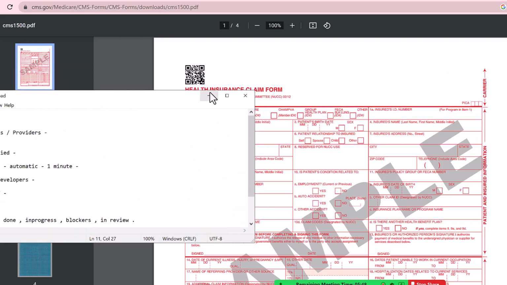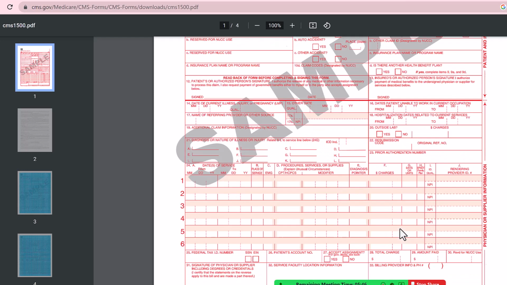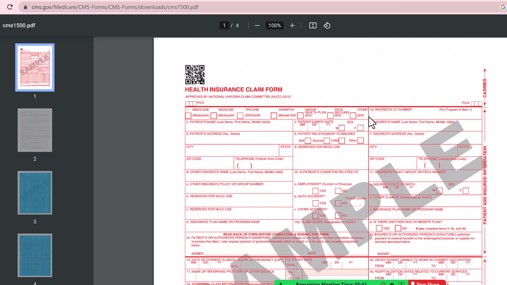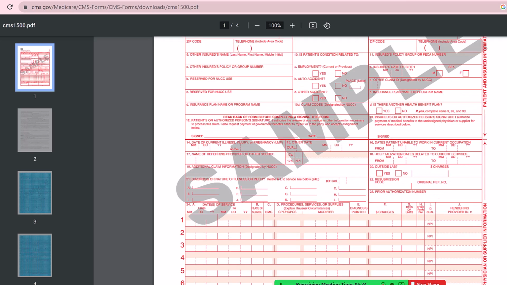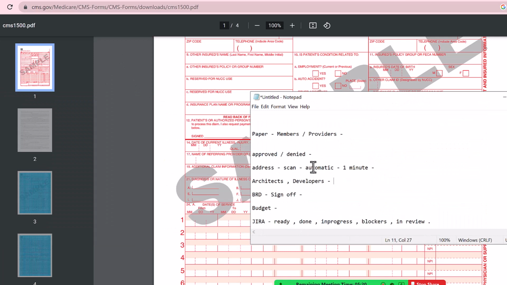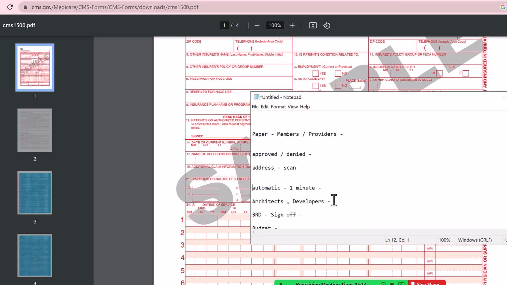The developer may say that not all the fields can be automated, and that some manual help is needed there. Or they may say that if the handwriting is not good, the scanning machine will not be able to read it. For example, if they fill everything in by hand, the scanning machine may not be able to read anything. They may have those limitations. That's when we need to take help from the architects or developers to know exactly, technically, what the limitations are and how the design works.